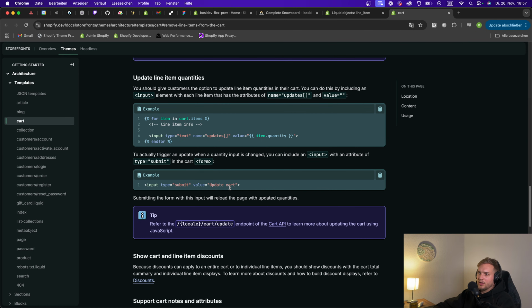We can just call this cart re-render, which is awesome. So remove this, removed, and also edit, and edit. So as you can see, it's pretty easy once you have it all set up.